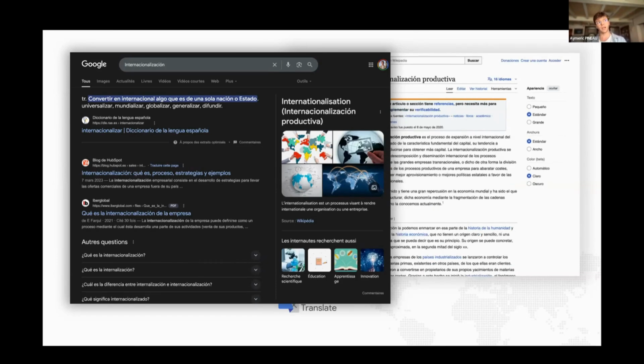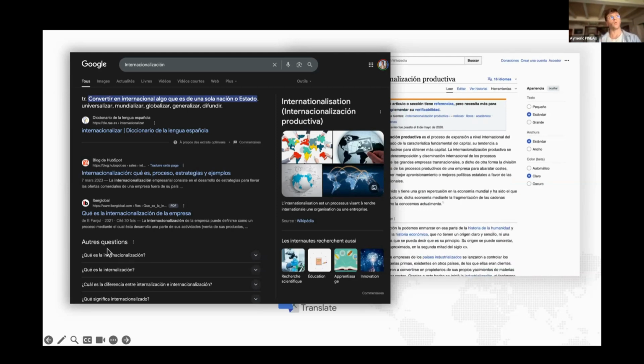So the two main ideas about internationalization are boosting the retention of the user by offering better accessibility, and also boosting our discoverability using Google or search engines.